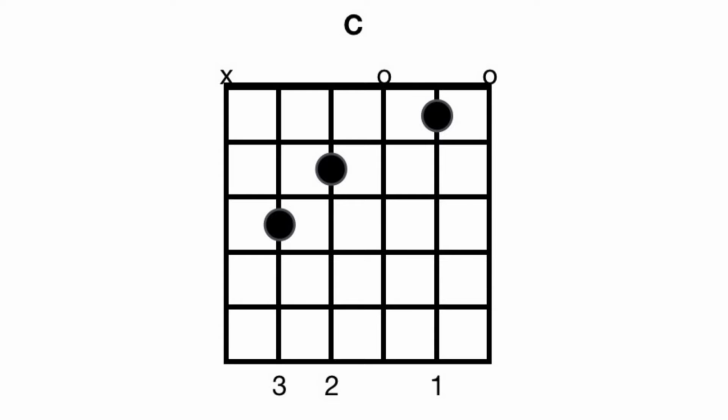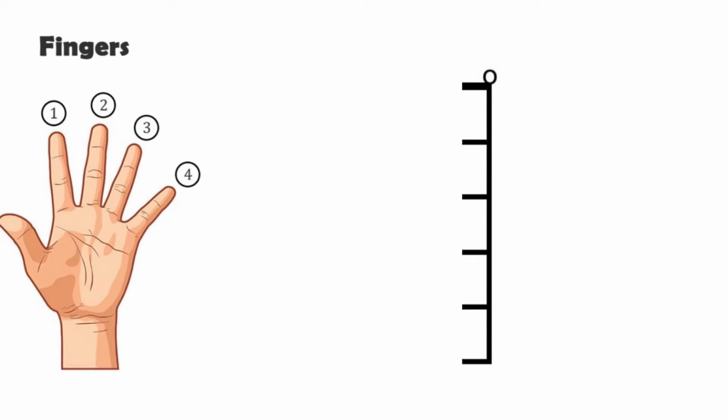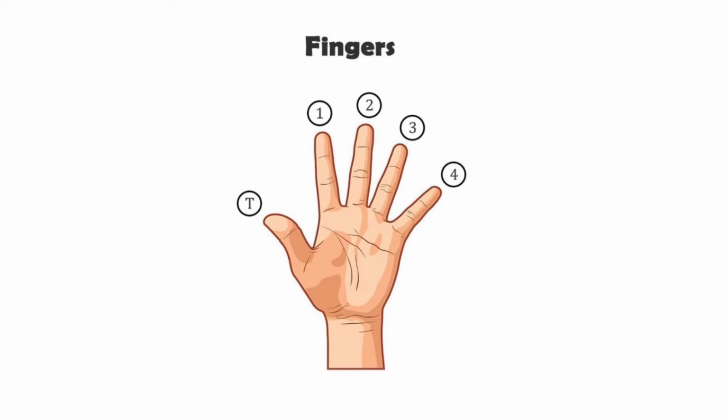Now that we have an understanding of what the blank diagram means, let's move on to one that is filled in. As we see with this image, there are numbers on the bottom of the chord diagram. These numbers indicate which finger we are going to be using. Each finger on your hand is numbered. Starting with your index finger, or as I call it, your pointer finger, is number 1. The middle finger is number 2 on our diagram. Your ring finger is number 3, and your pinky finger is number 4.